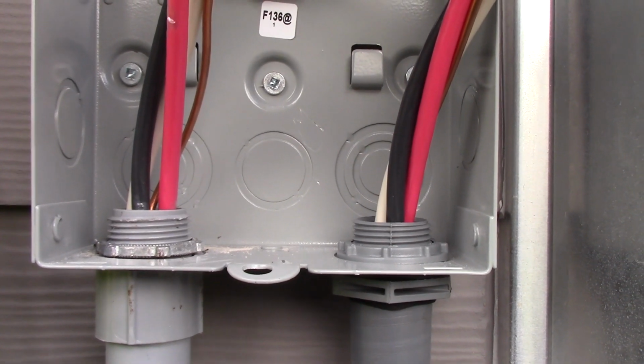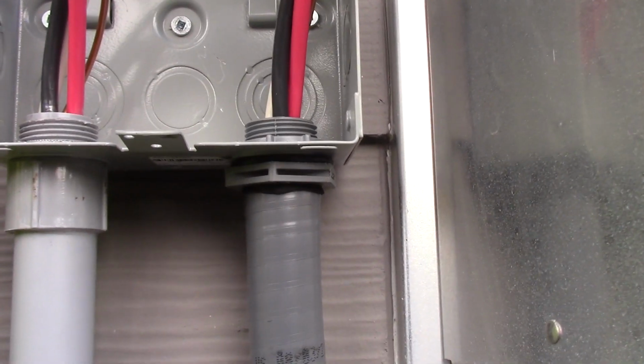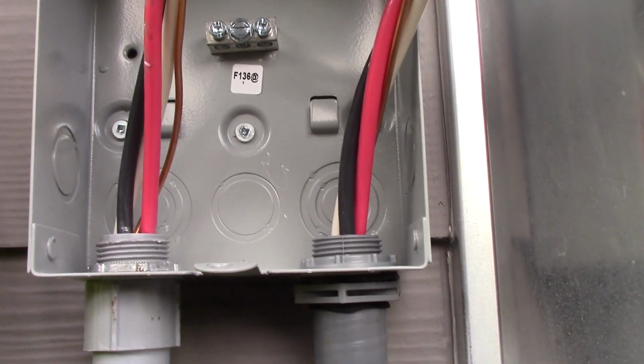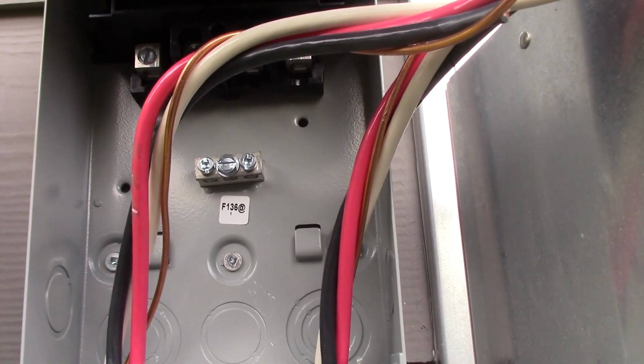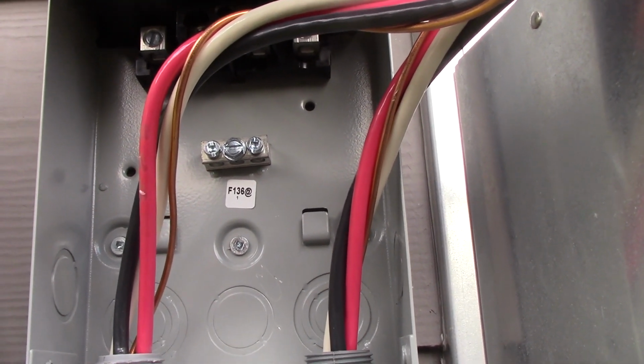Okay, I've got my connectors installed. Here's the Liquid-tite Flex one. Now let's tighten that lock nut just so that the O-ring seals nicely down there. Not that water's going to come from the bottom up. Now I just got to cut these cables to the appropriate length, wires, and make my connections. I'm going to need one wire nut suitable for 2 number 8s to tie the neutrals together.